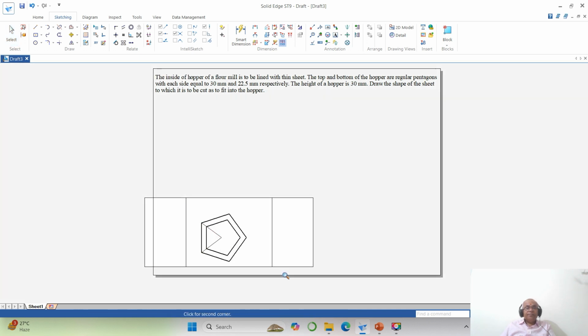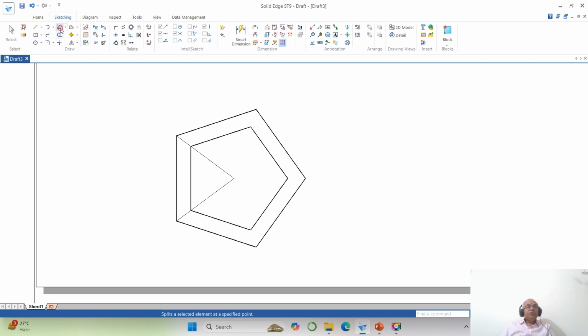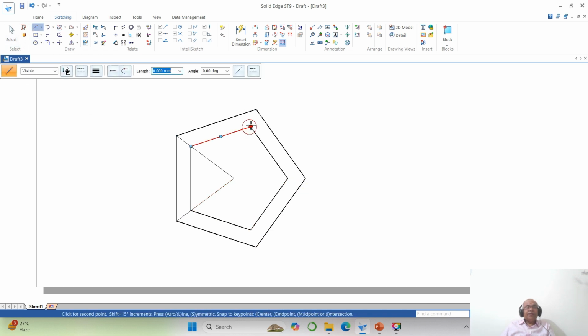So go to zoom. So here you go to split this line till here, then you split this line till here. Now you go to the line command, draw a line from end point to this end point. Similarly from end point of this to end point of this, like this, okay. Now you go to select by holding the shift key, you select these two lines and these 3 lines. Now make it 0.5, okay.